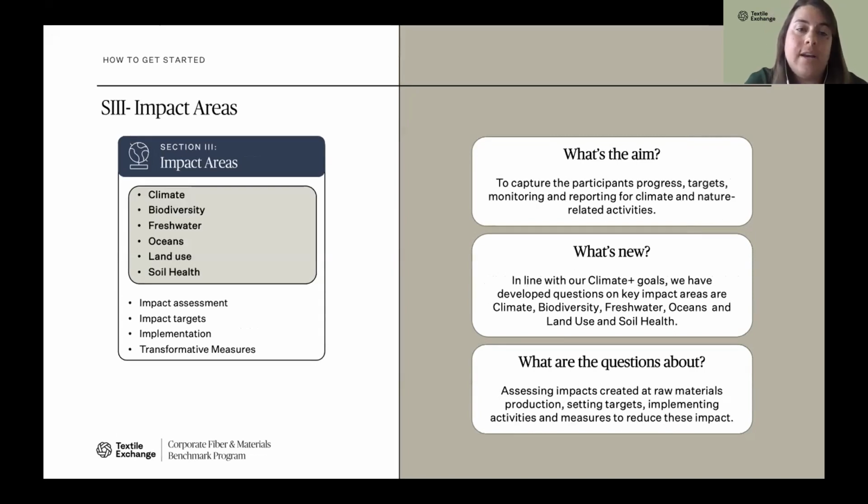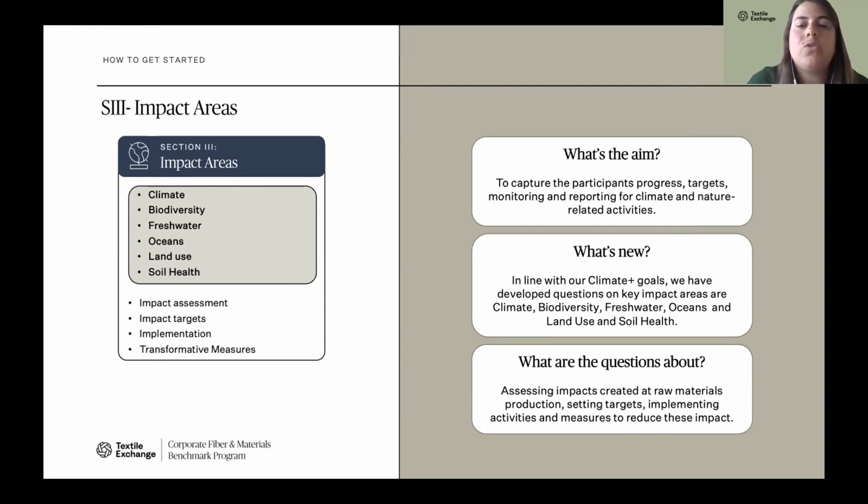This is the final section, section 3, and this has had the most changes for 2023. In line with our Climate Plus goals, we have developed, again, also in this section, questions related to climate, biodiversity, freshwater, oceans, land use, and soil health. And it's definitely, compared to last year, a step up towards achieving our Climate Plus goal.